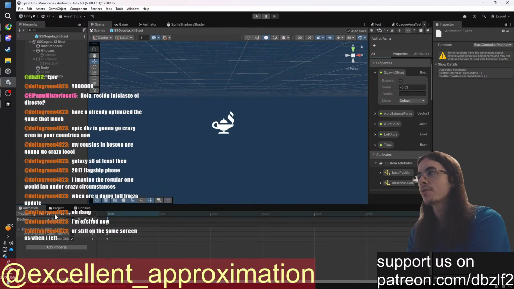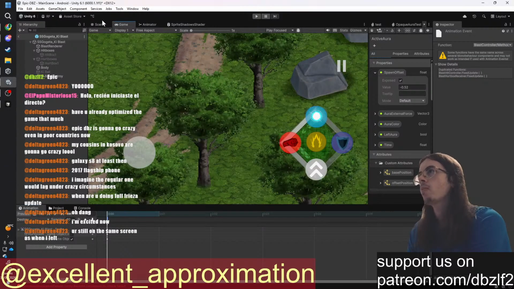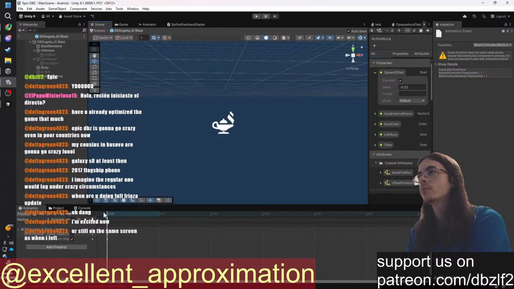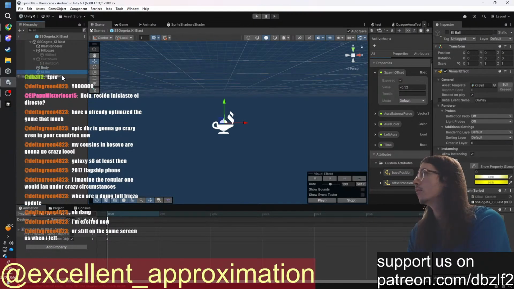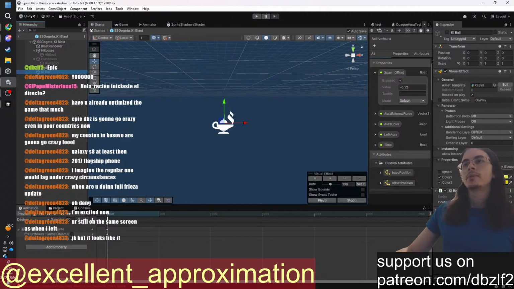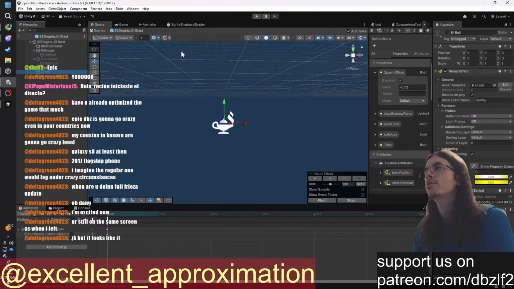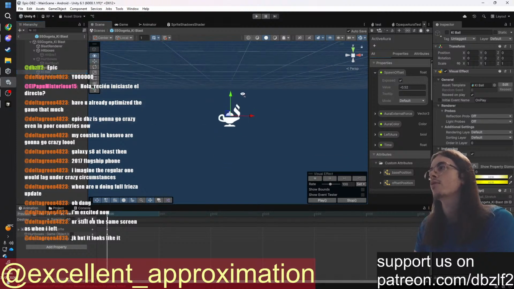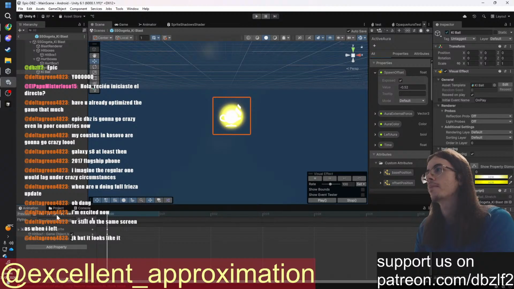Well, I've made a lot of progress. So they both use the same animation clips, right? And the only difference is these effects that appear here. Like this is the screen you see when you are looking at a prefab, and a prefab is, how do I explain?